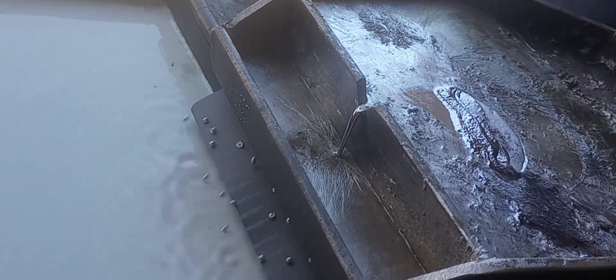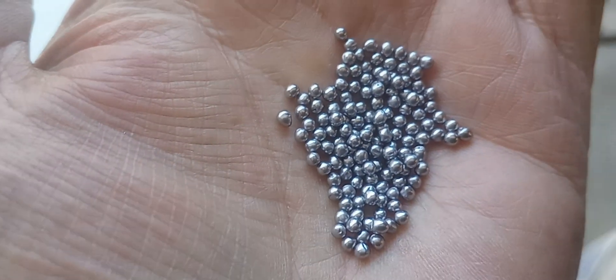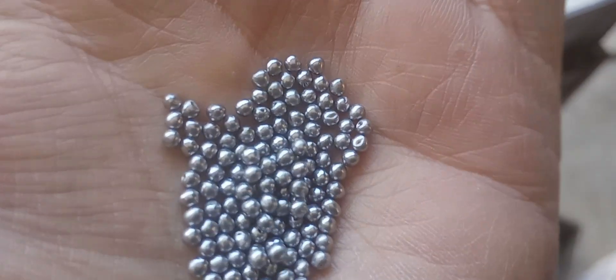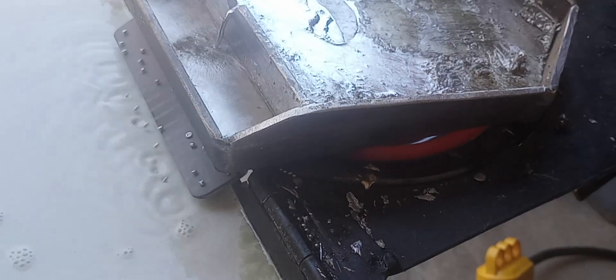I think it's about in the high 40s today here in Kentucky, and I'm running number seven and a half/eights — they're somewhere in the range of 90 to 95 thousandths. Some of them are slightly different sizes, but they're nice shot, pretty consistent in size, and I'm very pleased with them.